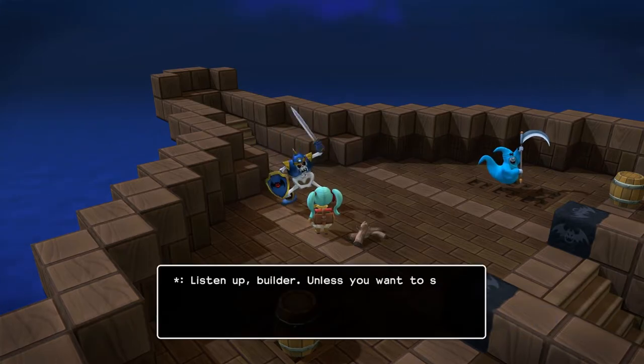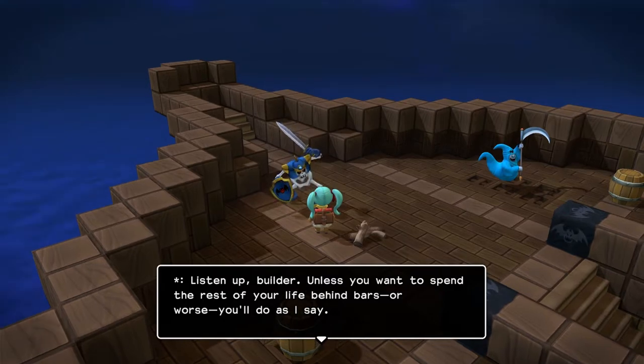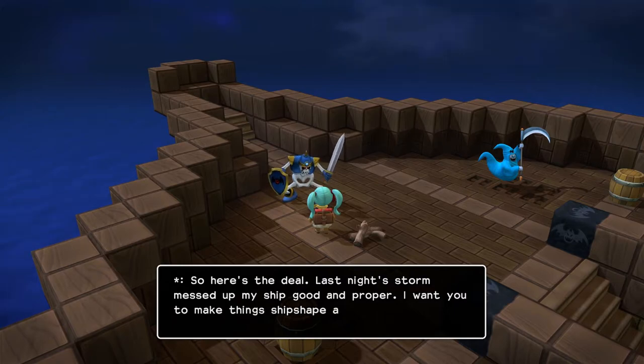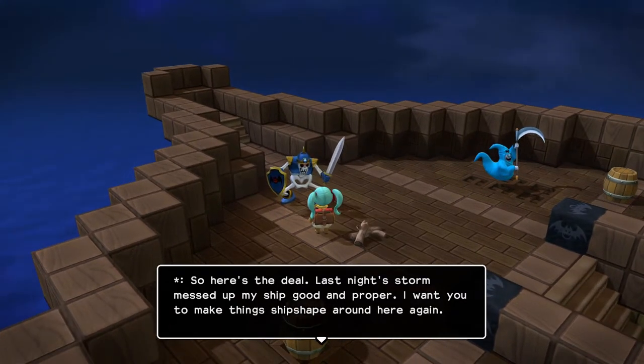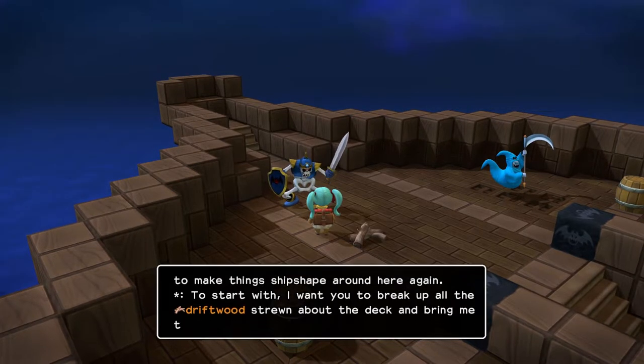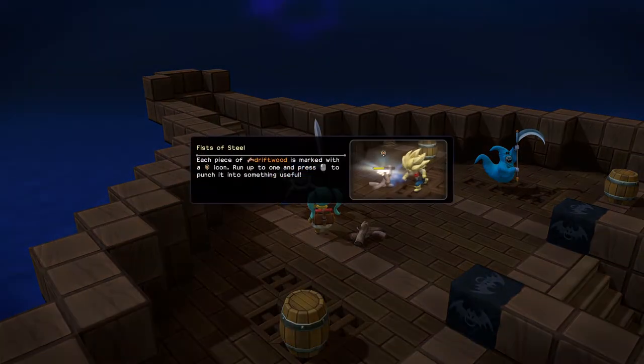Talk to you again. Listen up, builder. Unless you want to spend the rest of your life behind bars, or worse, you'll do as I say. All right? So here's the deal. Last night's storm messed up my ship good and proper. I want you to make these things shipshape around here. To start with, I want you to break up all the driftwood strewn around the deck and bring me the wood when you're done. Go on, chop chop.